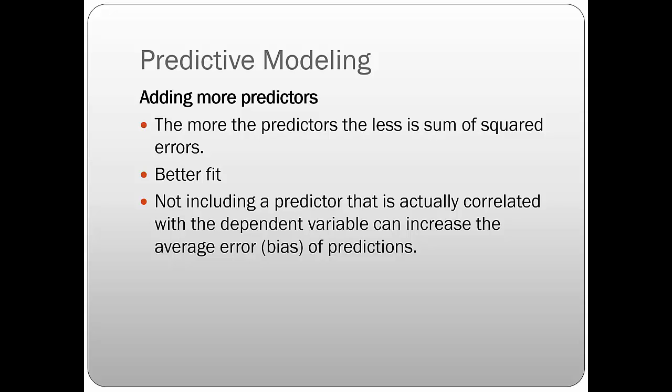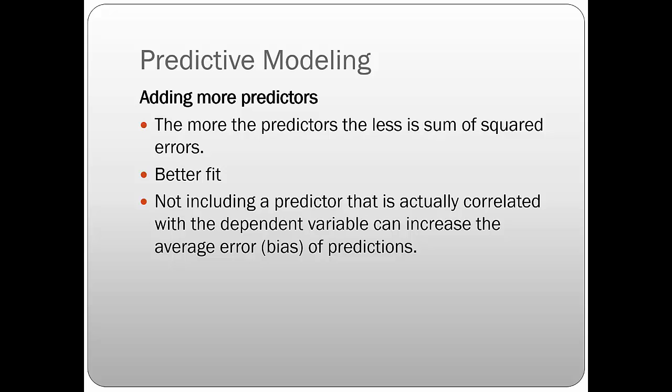Okay, when we are dealing with predictive modeling, we have to consider what happens when we keep trying to add more and more predictors. If you have a bunch of predictors like 20, 30, 100, or even 1000 predictors sometimes, depending upon how big the data set is. Now, adding more predictors, what are the issues involved in that?